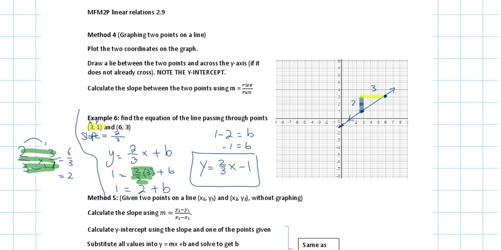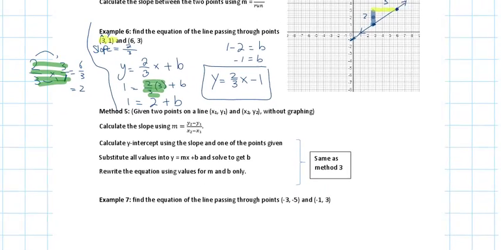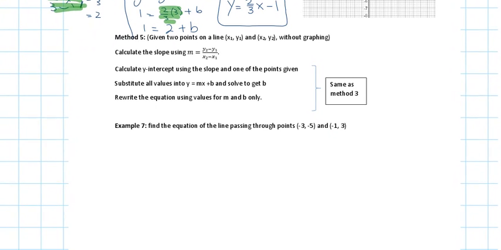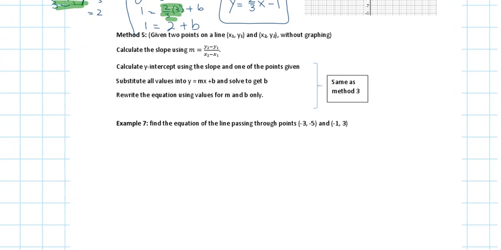Example right here, and this is probably the hardest one of all. Okay? In this case, you're also given 2 points, but they don't give you a graph to plot it and find the slope. So you're going to have to actually do calculation for the slope. So it's not graphing and looking for your rise and run. There is a formula that we know to use to find the slope. What's the formula that we know to find the slope?